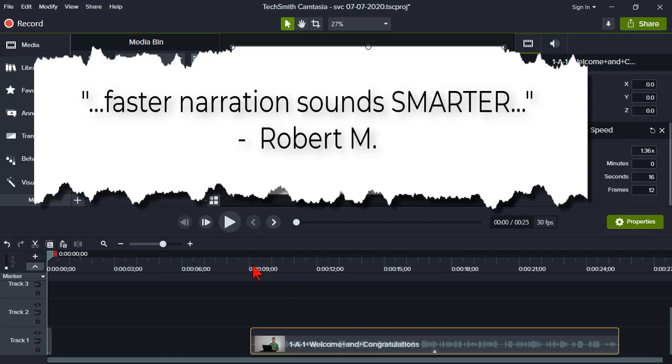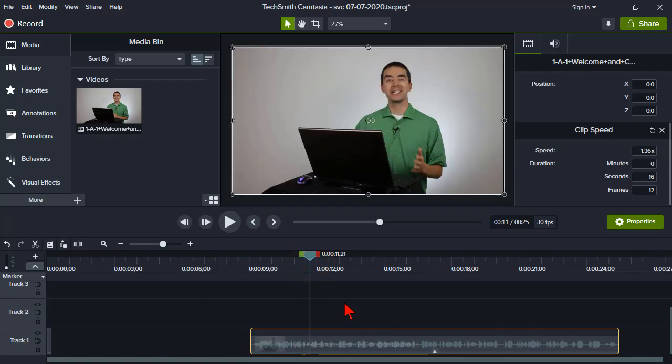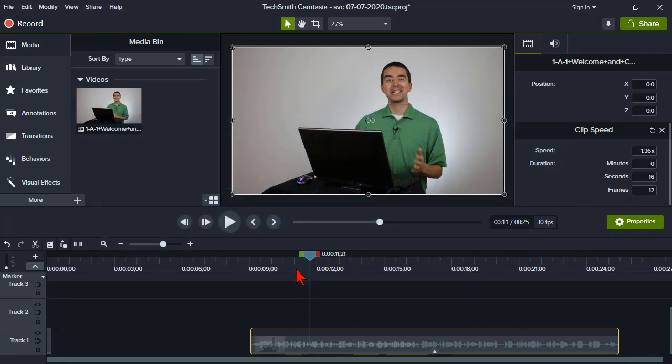And in fact, it actually would do that, yes. So if you're kind of dragging or things like that, you could speed it up just a little bit. And there are studies that show that people that speak just a little bit faster than they would normally speak tend to come across as more knowledgeable. We've talked about that before. It's part of the fluency heuristic effect. Okay, so that's a good possible use for it as well. You don't have to speed stuff up a lot, just a little bit, and you'll come off a little snappier, a little quicker. Good point.